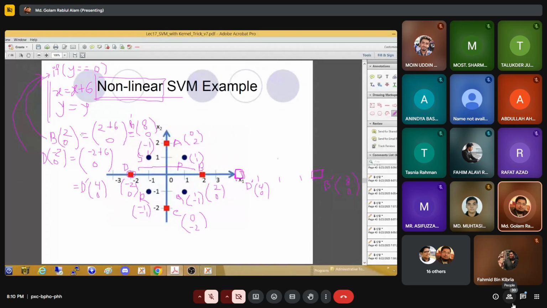Now we have to check all other data points, but we can see none of the data points has y equals 0. So out of our 4 red squares, we already shifted 2. Again, we can see that we have another 2, that is A and C. But if we closely observe the properties of A and C, we can see that the value of the x-axis is 0.